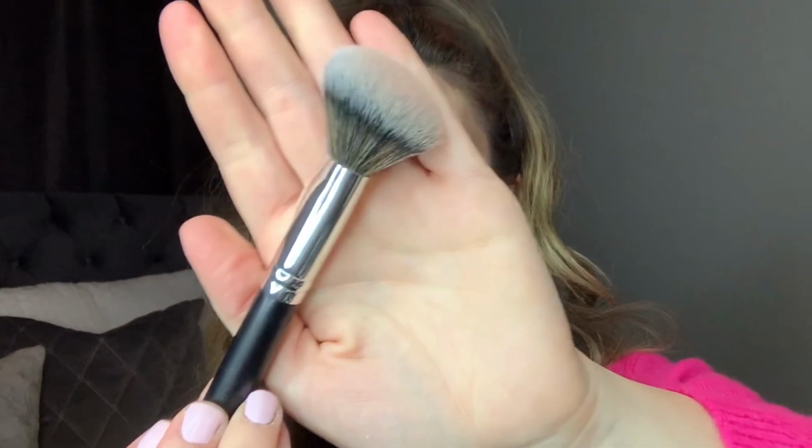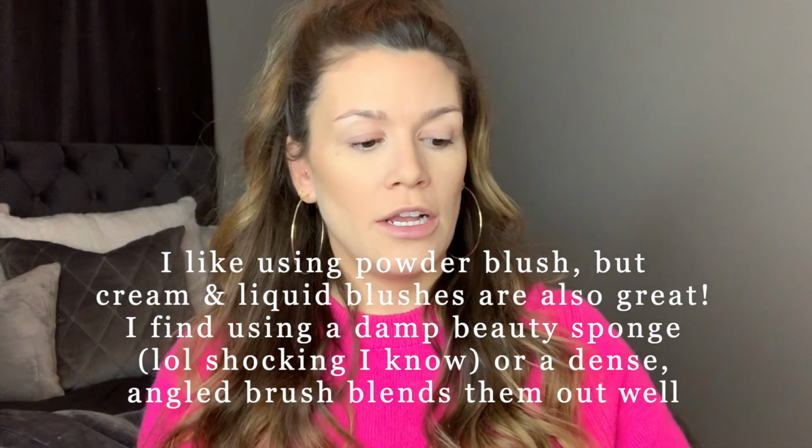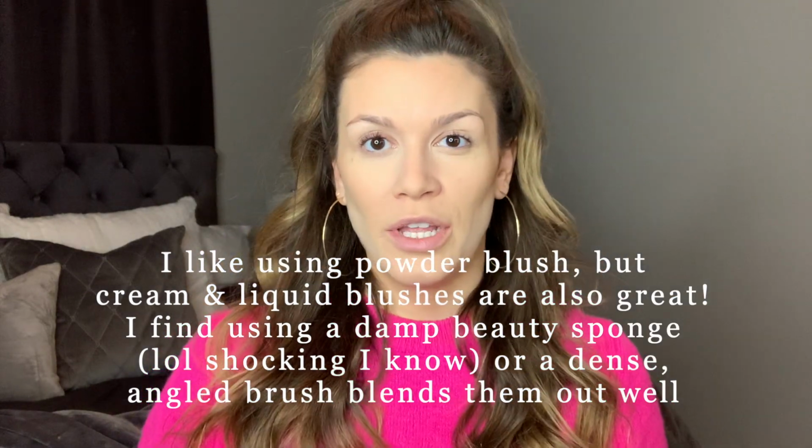So I'm going to take this right here on a brush like this, which is nice and soft and fluffy, but it's also angled. So it's going to give a really good definition to that area of your face, but still blend it out really nice and natural. I'm just going to take it like this, tap it in there a few times, dust it off really good to make sure that you're not getting too much. I'm going to start pretty close to where I put my bronzer. Work it up and away from the face and then bring it back down. And that's just what I prefer to do, but depending on your face shape, you might prefer to do something totally different.